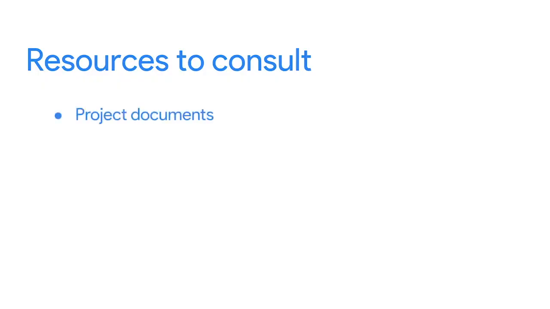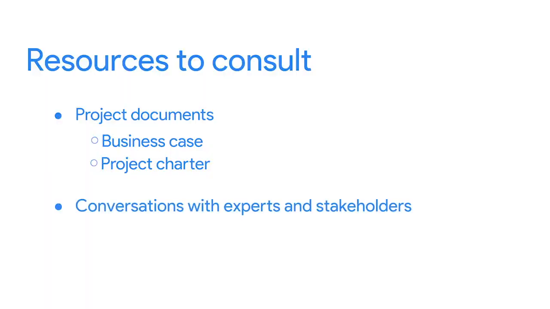There are lots of resources that can help you determine the standards for your project, and standards will look different depending on the type of project. The first resources to consult are project documents like the business case and project charter. These documents state the goals, scope, budget, and other details that can clarify the different requirements of the project so it's acceptable to your stakeholders. Just like you did when you identified tasks and time estimates, if you need more information to help you determine quality standards, you can have conversations with experts and stakeholders, and you can do some industry research.